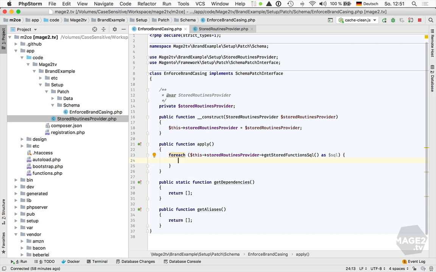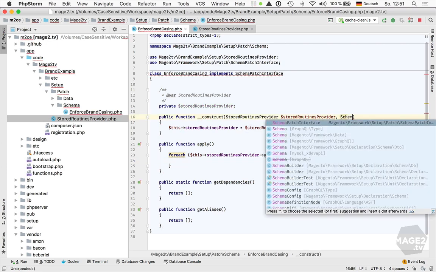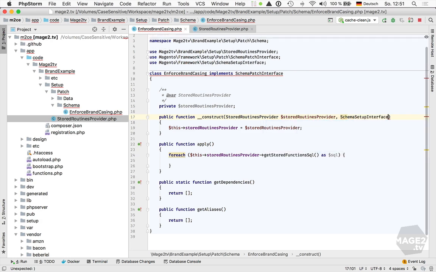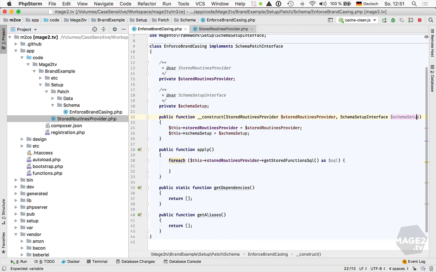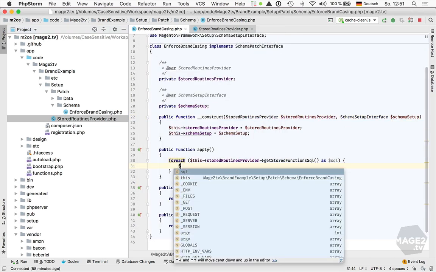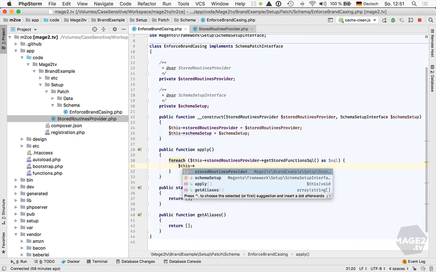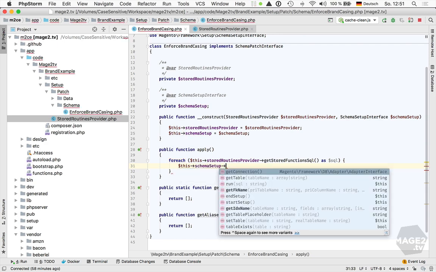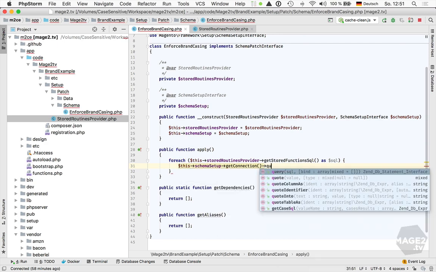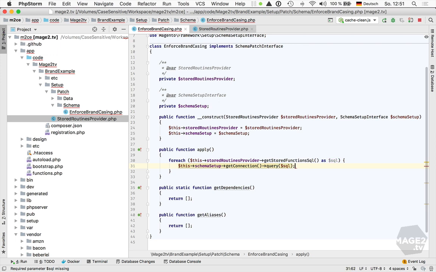Now, to access the database adapter, we need to add another dependency, the schema setup interface. Alright, very good. There is a problem here though.